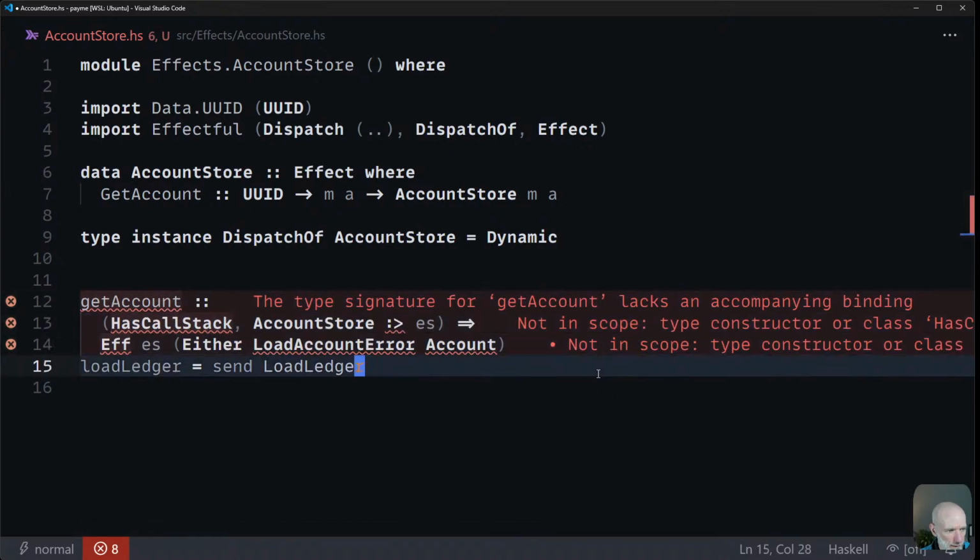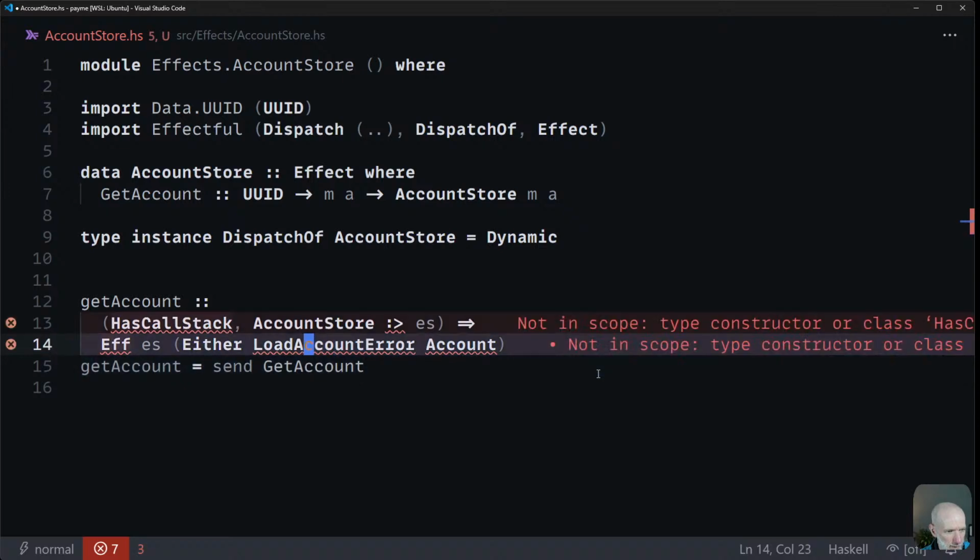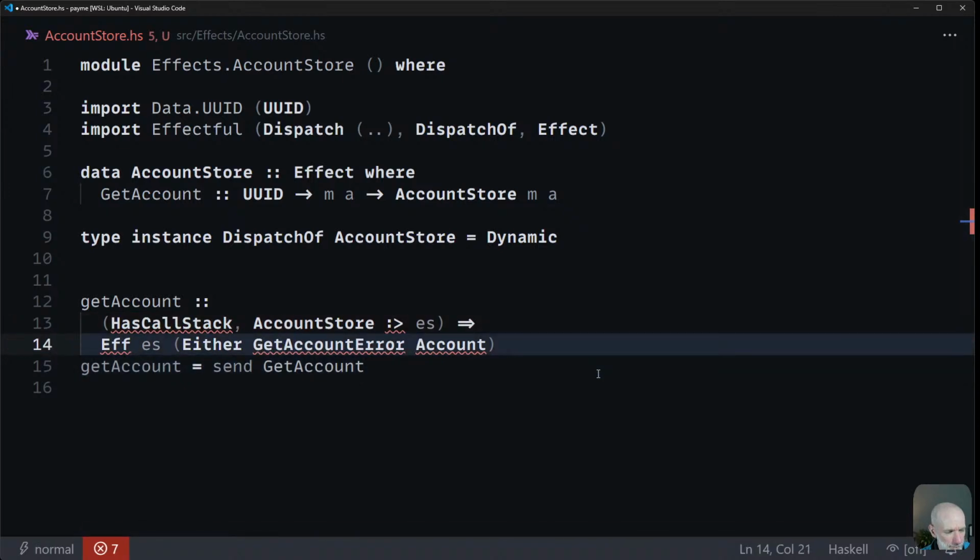Right, and get account here. Then we send get account. So it should be get account error.